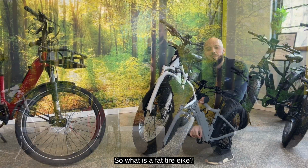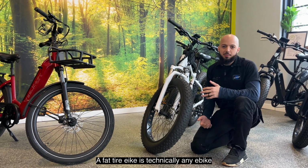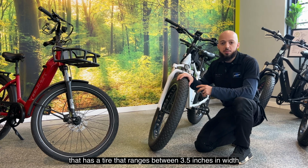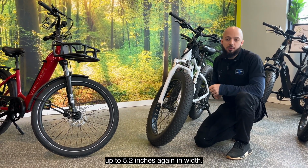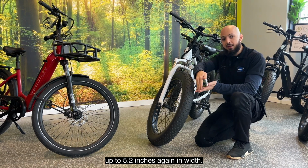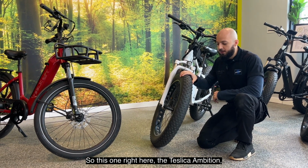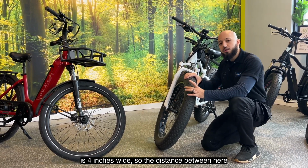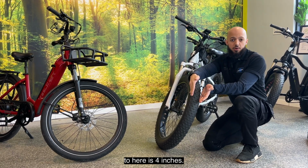Let's dive into it. So, what is a fat tire e-bike? A fat tire e-bike is technically any e-bike that has a tire that ranges between 3.5 inches in width up to 5.2 inches in width. So this one right here, the Teslica Ambition, comes with the most common size fat tire, which is 4 inches wide. So the distance between here to here is 4 inches.